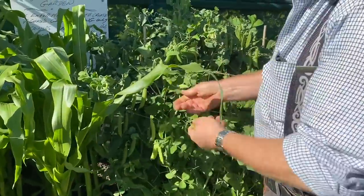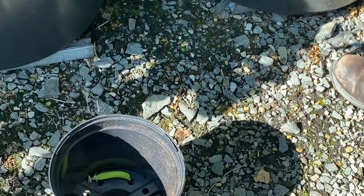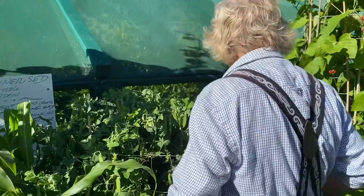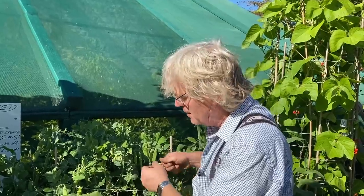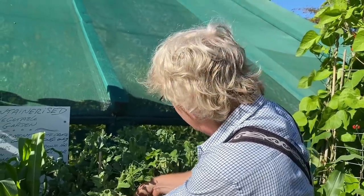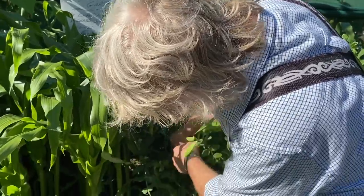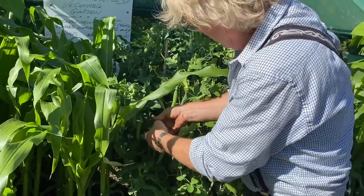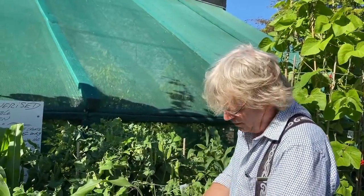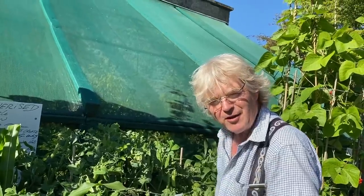So we are going to pick these peas — they are completely full now, in fact they're probably beyond how I would like them, but they're all right. Most people like the smell of tomatoes — they're very evocative of gardens of childhood, maybe working with your grandfather or uncle or somebody who always used to grow tomatoes in their greenhouses. And it's a lovely feeling to be growing things that remind you of such things. Picking peas is another one — most of us of my age would have picked peas and helped pod them when we were younger. People grew far more of their food then, though how many of them actually got into the bowl was another matter.